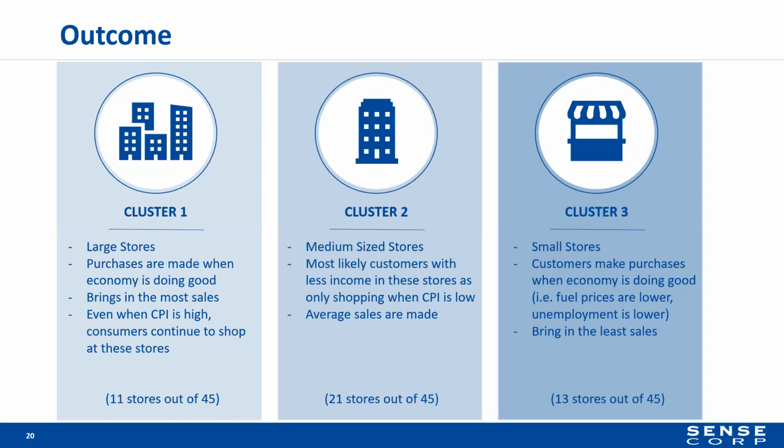You also know each data point that was assigned to each cluster. So if you want to take a deeper dive and see which stores are making the most, which stores are specifically making the least, you can go ahead and do further data analysis there. But this really gives you an easy way to segment your customers and target them specifically. So again, this can be used across any industry.